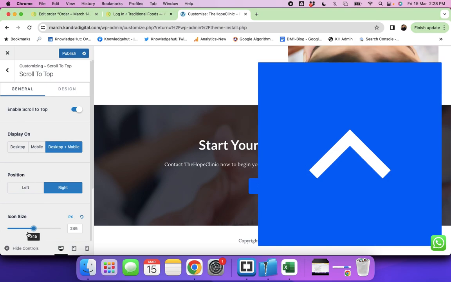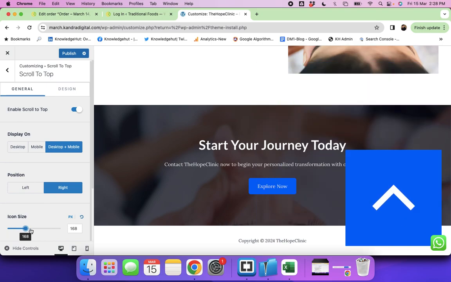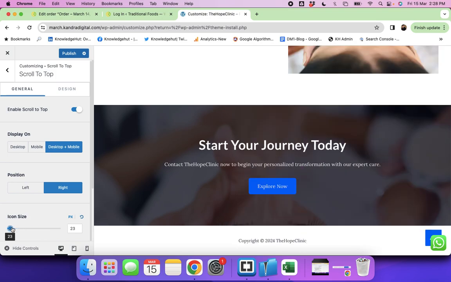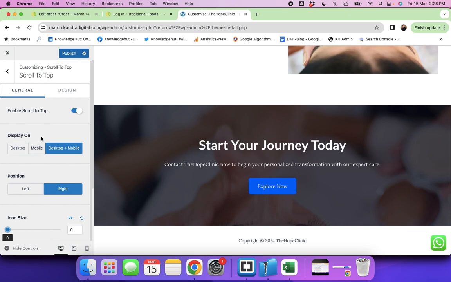Yeah, you see this? This is the option, scroll to the top. Right side, are you seeing that? So when you click on that, it again takes you to the top of the website. That's actually behind the WhatsApp button. It's overlapped with the WhatsApp button on the screen and hence we are not able to see it.